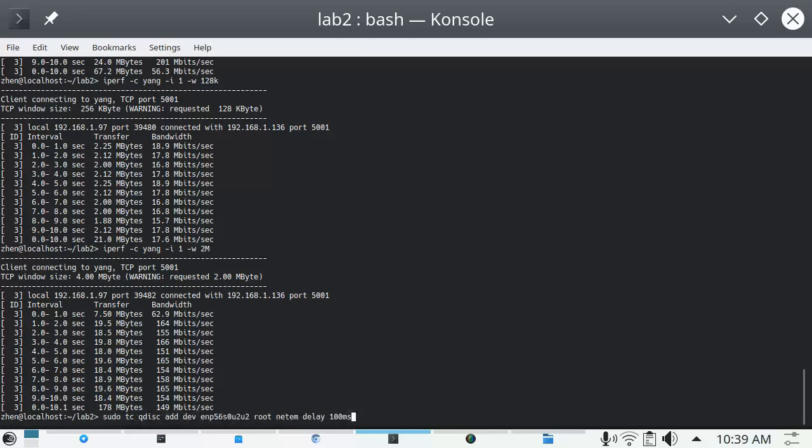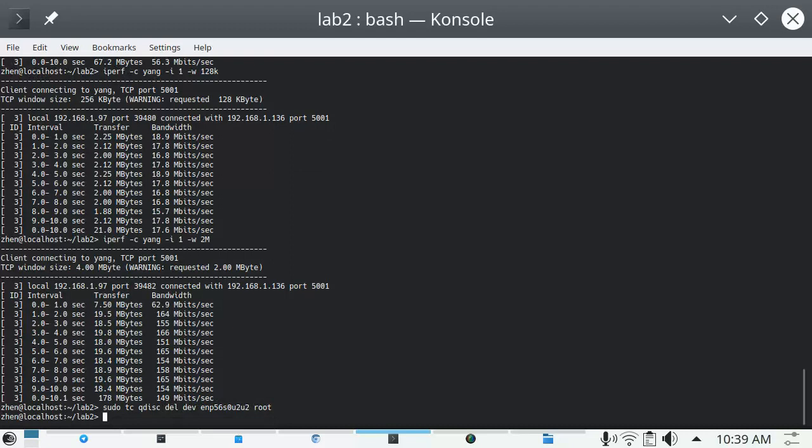Okay, let's remove that delay and use ethtool on eth2 to limit the link speed again.